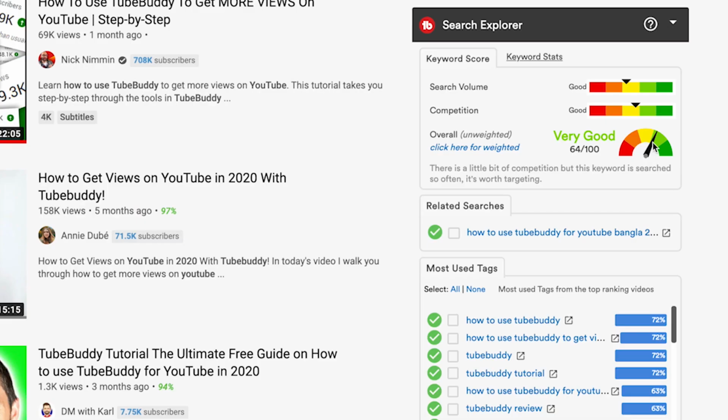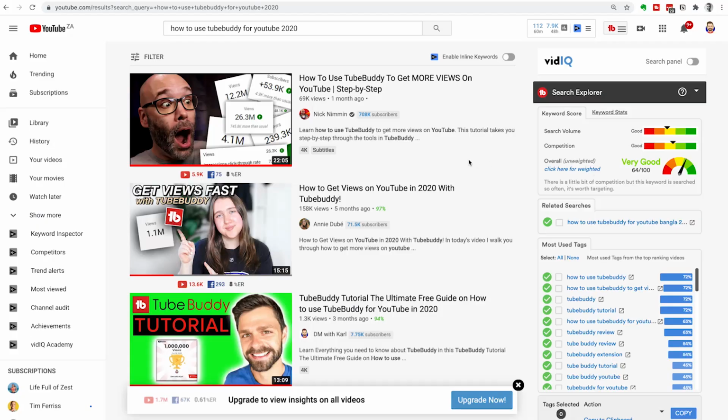And that's where we want to be as new creators on YouTube. We want to be in this green area, and that means we have a better chance of ranking our video for that specific term. So if you have a look, we are ranking number 3 for this specific term, which is really cool to see because we're getting the results from using a tool like Tubebuddy.